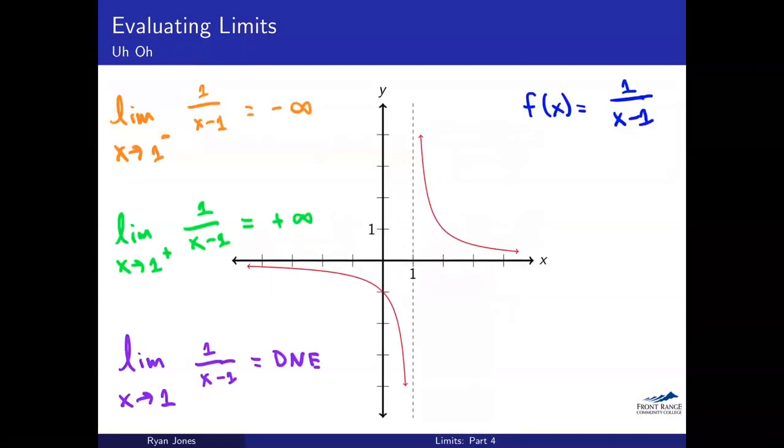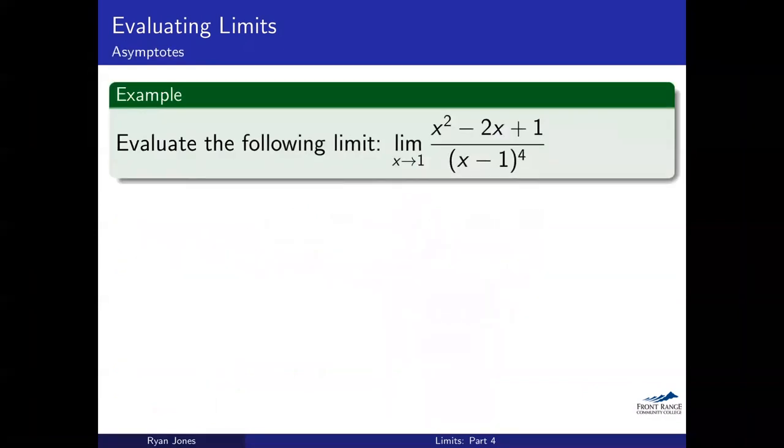And that's fine. That's an appropriate answer for this limit. And you can see from this graph right here that the left and right sided limits go to 2 different places. And so we get does not exist. So that's obviously the reason that this has happened. The reason that we've got does not exist is because of this asymptote. And that's why I like to call these asymptote limits, because there's generally an asymptote involved in them. Let's go ahead and do another example.